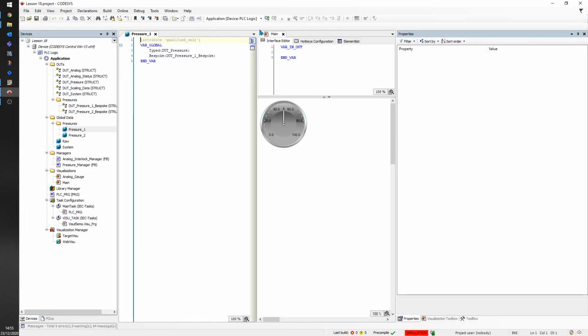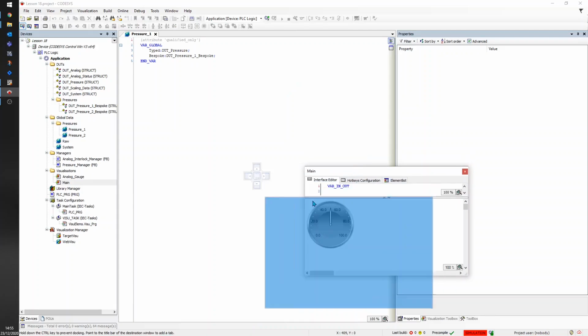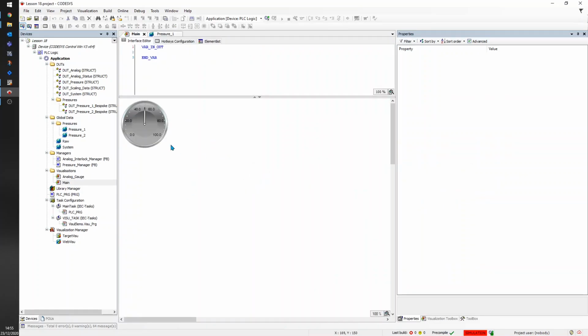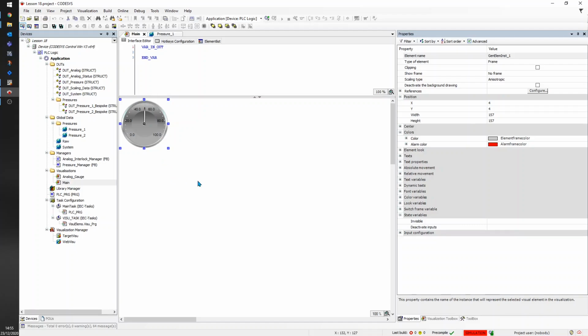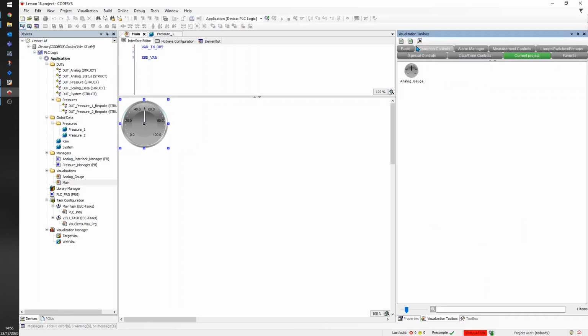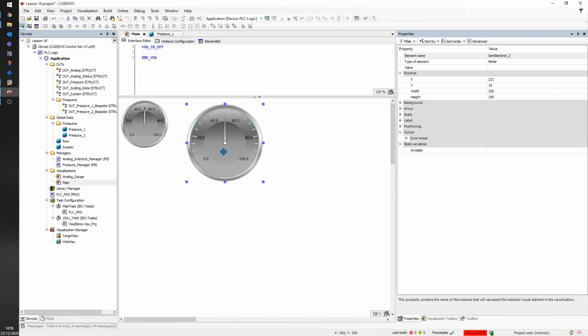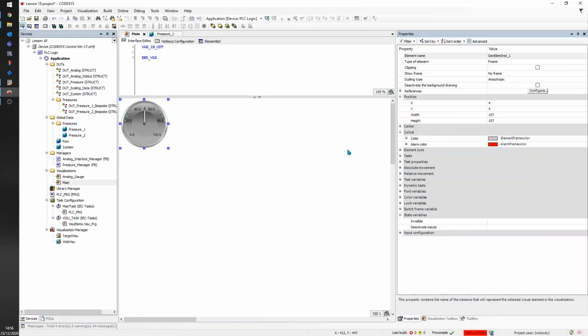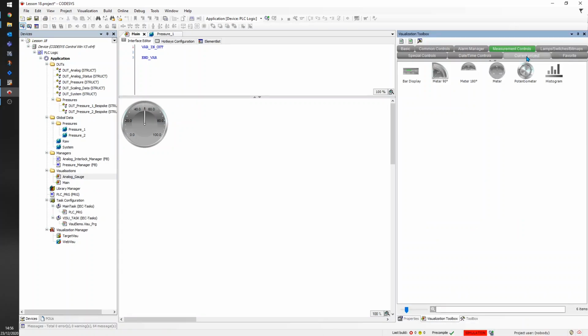So I'll just make this on a single screen. What we have here is an object, and this object isn't just the standard gauge that gets dropped from the visualization toolbox, which is on our measurement controls, which is this. Although they look the same, this one is actually something that I've made called analog gauge. If I drop another analog gauge on, which you can do once you've made a visualization, it becomes available in the current project toolbox.